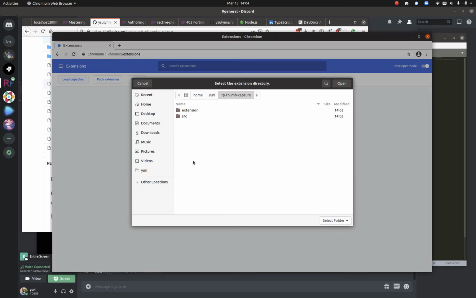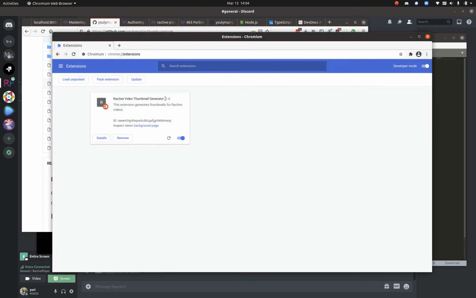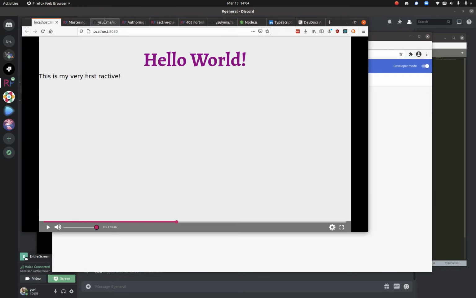So load unpacked, and then select this extension. Okay, so now we have this Ractive Video Thumbnail Generator extension. So we will go in here.